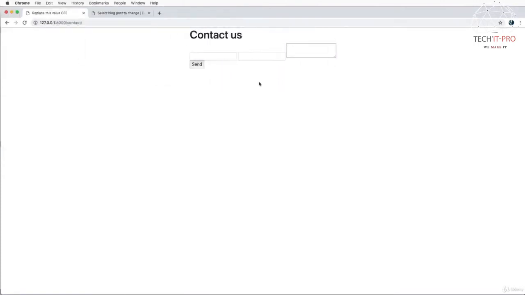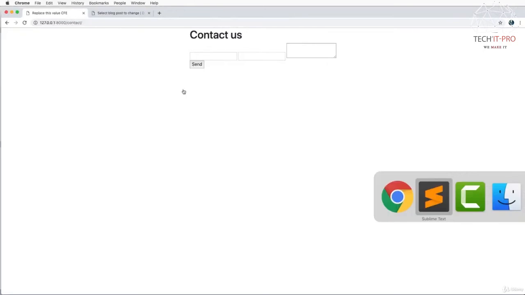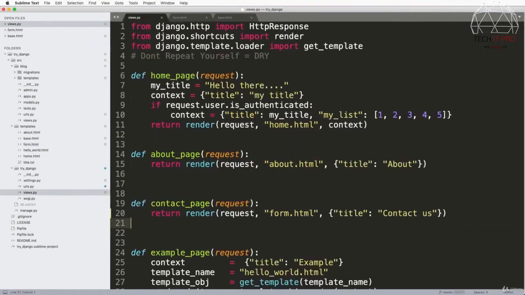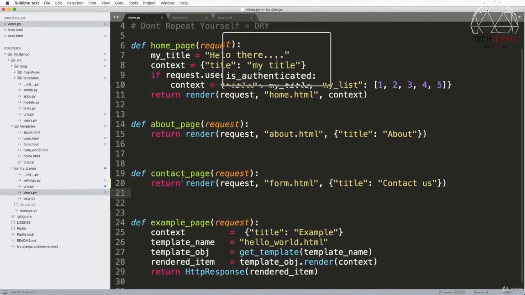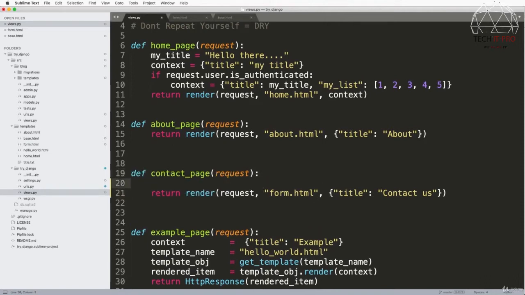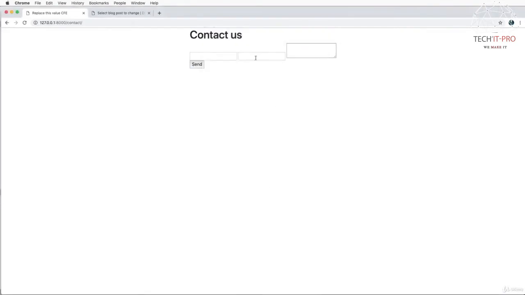No errors happen. The form is cleared out. And, well, it seemed like something happened. Like the data went away. So what actually happened? Well, our view actually did handle this request, but we didn't see any of that data. So what we can do is we can print out the request data that's coming through. In my case, it's request.POST. It's post data. Right? So that would be a way to do it.